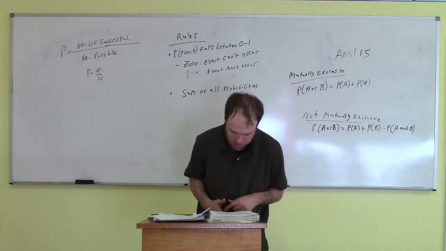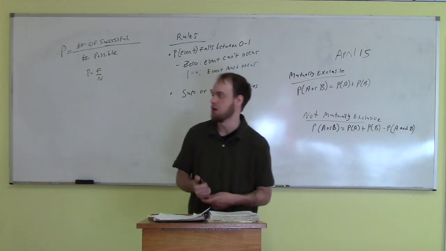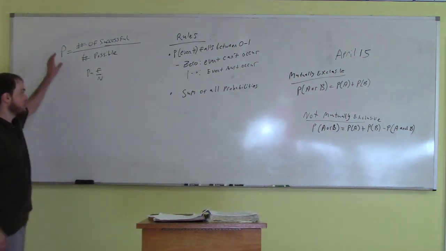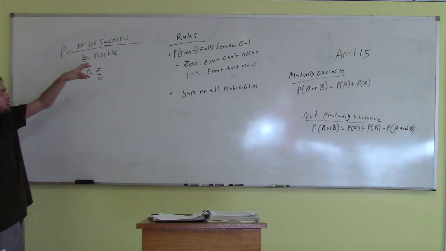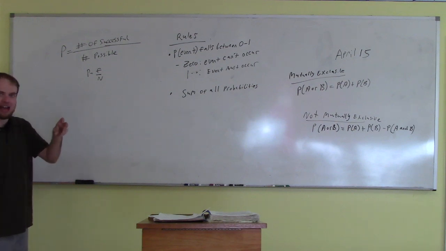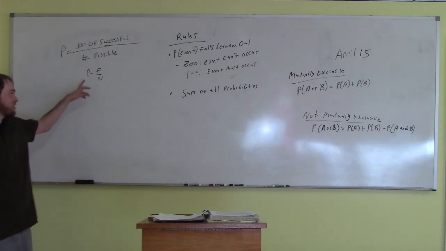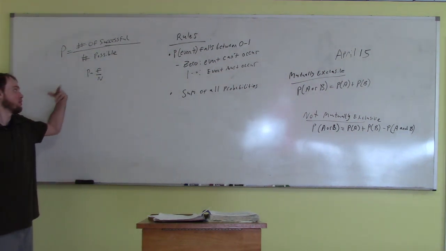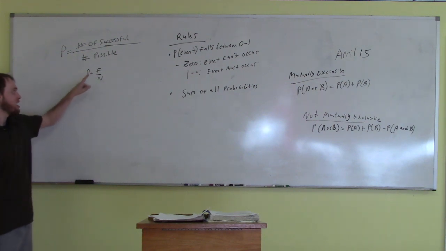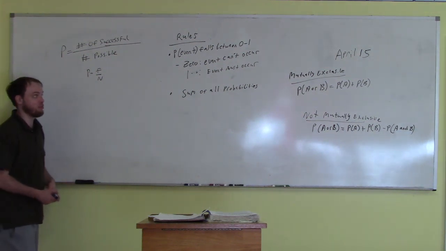A successful outcome is the outcome that will give the requested result. And then for probability, here's the key definition. The standard definition of probability is the number of successful outcomes divided by the number of possible outcomes. So up here on the board, the probability of an event is the number of successful outcomes over the possible or total number. And so it's what you're looking at over however many total you have. And that's how you set up the fraction. And so the definition as far as just the letters, the F is the number of successful and the N is the possible. And so it's F over N, the number of successful over the number of possible.